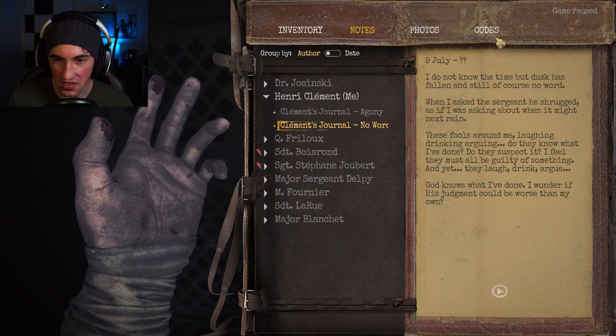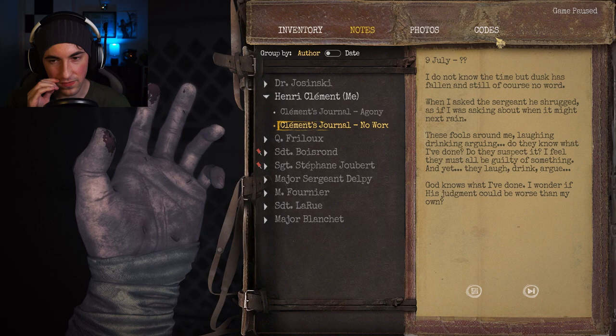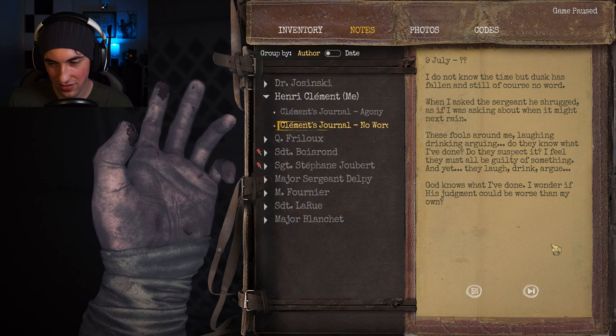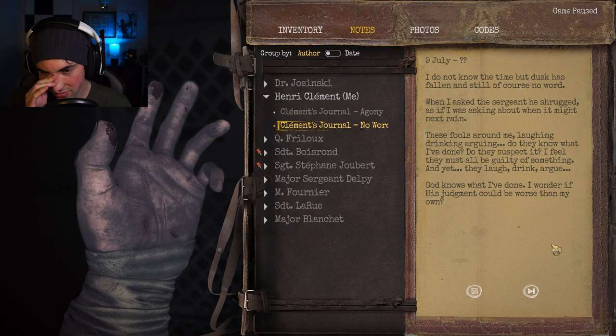9th of July. I do not know the time, but dusk has fallen, and still, of course, no word. When I asked the sergeant, he shrugged, as if I was asking about when it might next rain. These fools around me, laughing, drinking, arguing. Do they know what I've done? I feel they must all be guilty of something. And yet, they laugh, drink, argue. God knows what I've done. I wonder if his judgment could be worse than my own.